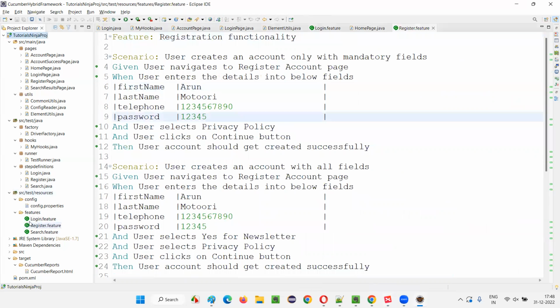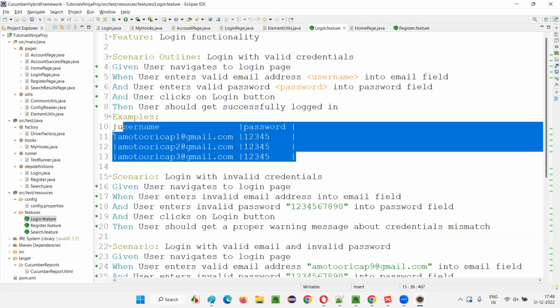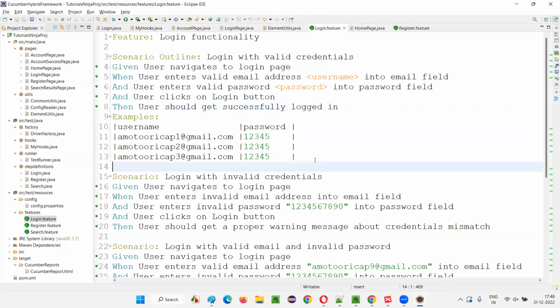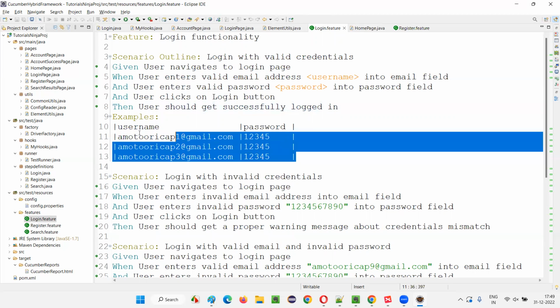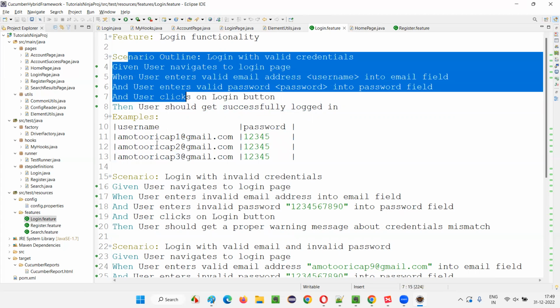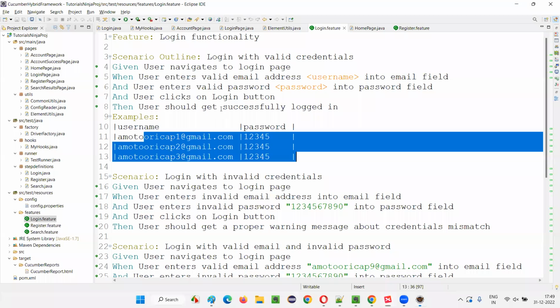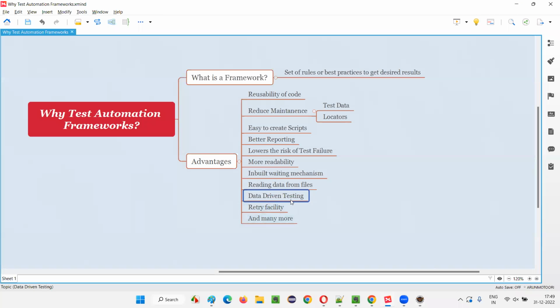Then data-driven testing. Here in the login dot feature, the first scenario is nothing but the data-driven testing. The framework can automate the data-driven testing, where for a single test, if there are multiple sets of data, I should not be writing multiple automation tests. I should not be writing the scenario 3 times, for every set of data. Rather, I'll provide the multiple sets of data under this scenario outline. The same scenario will run 3 times with the number of data that is provided. This is called data-driven testing, and the automation of this data-driven testing is possible with the help of a framework. Whether that is a TestNG hybrid framework or a Cucumber hybrid framework, in both the cases, we can automate the data-driven testing.